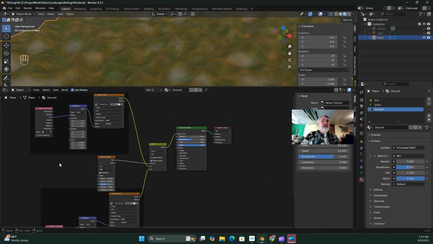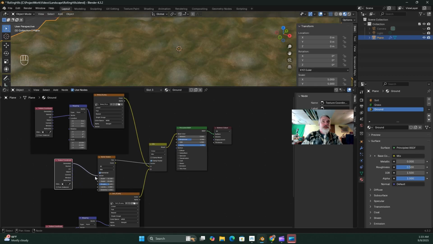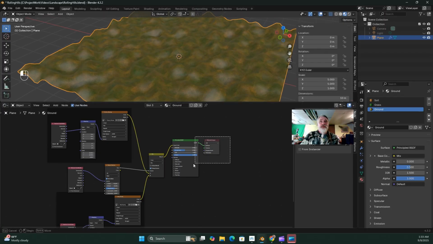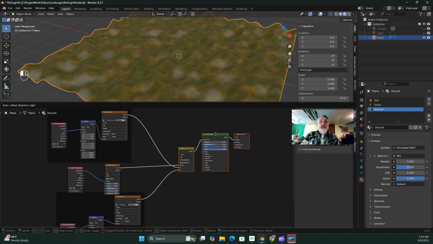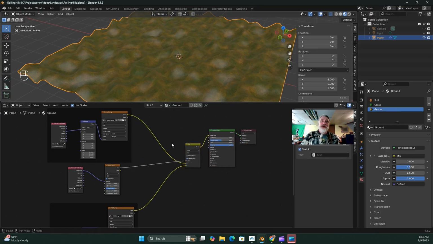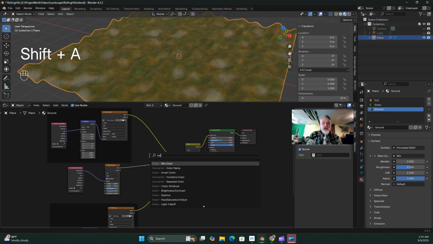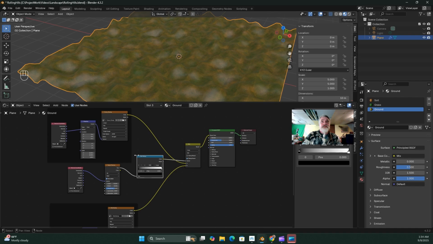Above and beyond that, I think I'm going to go ahead and I'm going to add a texture coordinates and we'll connect the generated from that to the vector and the noise texture. And then to be able to assert a little bit more control yet, let's move a few of these things around. Let's move these items over just a bit. So I think what I'd like to do now is add a color ramp, and I can use that to kind of control the contrast a little more precisely. So I'll do a Shift A. I'm going to do a search, and I will go ahead and look for the handy dandy color ramp. I will put that right here.